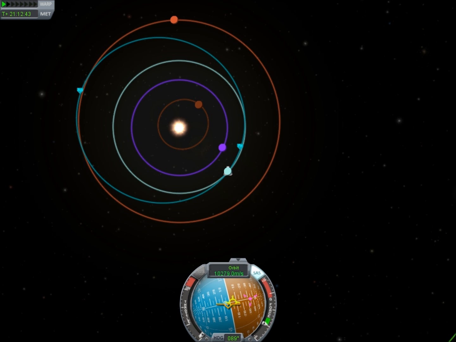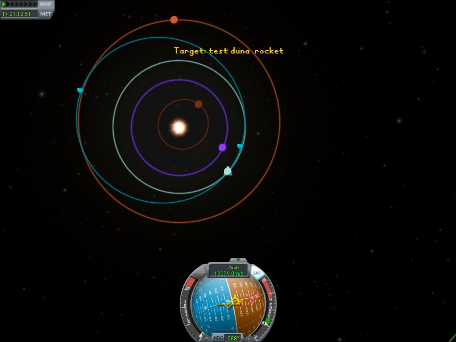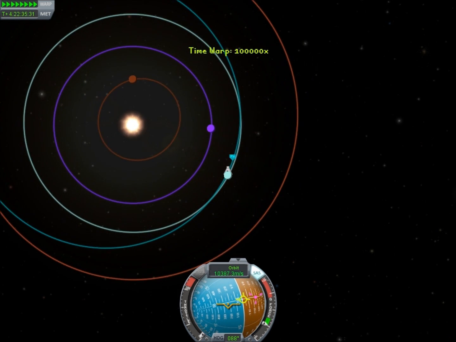Oh, you know what? I got everything ass backwards. I said 130 degrees. It isn't 130 degrees, is it? Oh, man. Okay. I'm going to have to think about what to do. I basically launched into this orbit and it's completely broken.